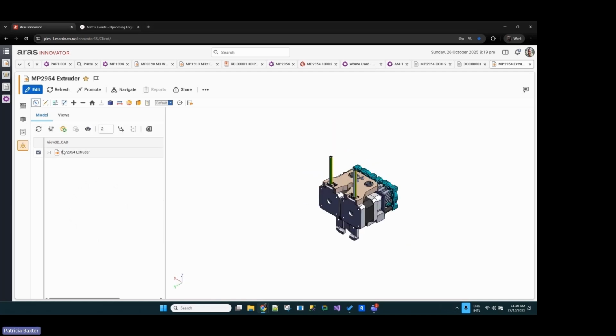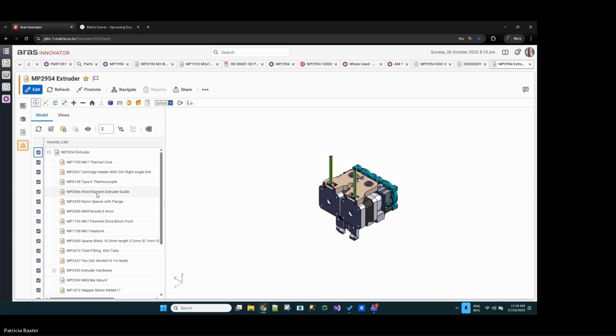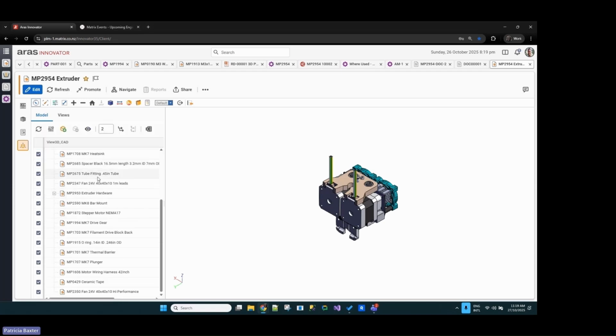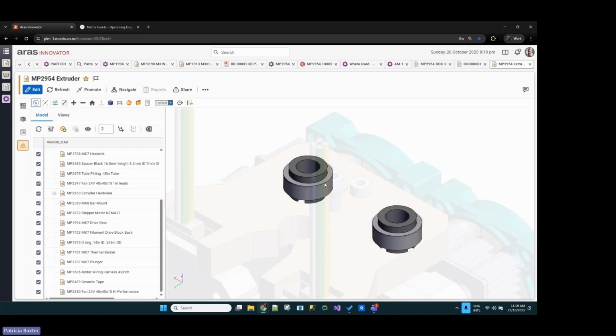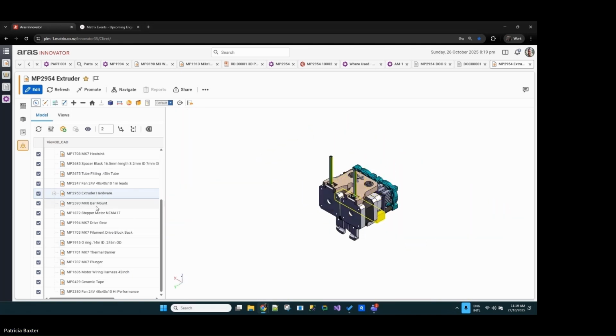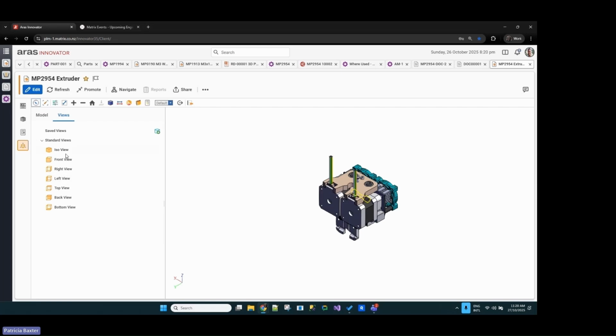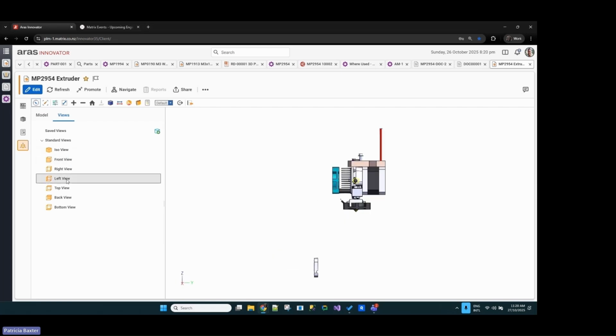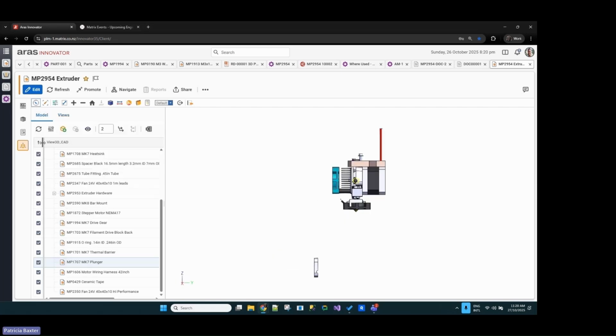So in the dynamic view, you can see the structure. You can isolate a particular component. In this case, this has been isolated, and you can reset it back. You can highlight each component. So as you navigate through the structure, each component is highlighted. You have the same views as we saw previously, the front view, the left view, the back view, etc.